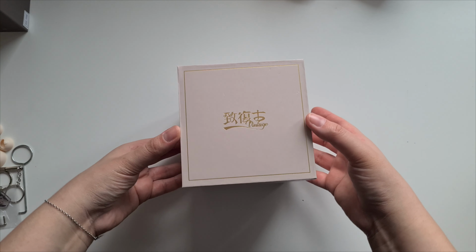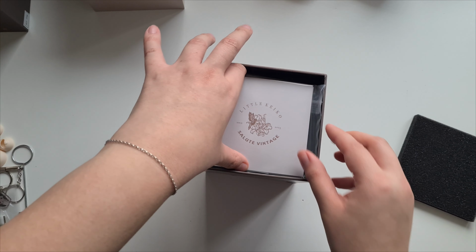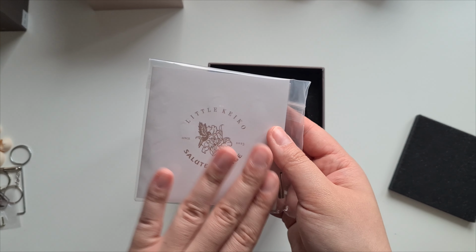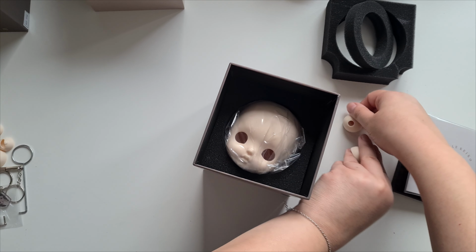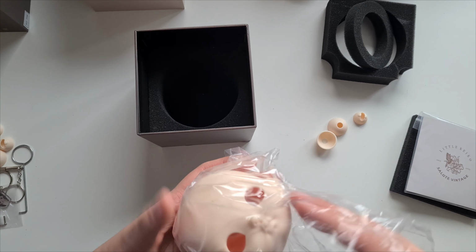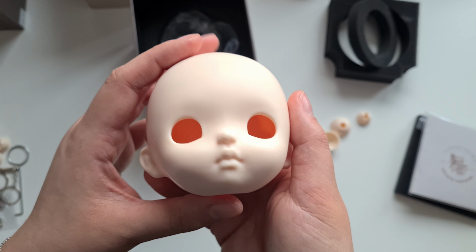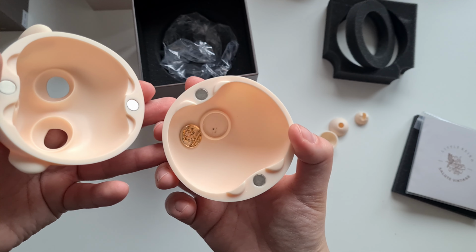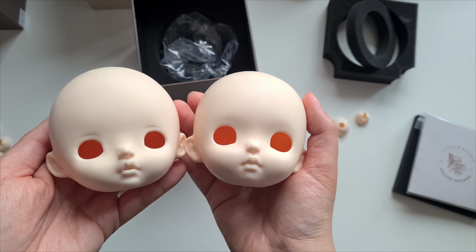And now let's open Violet. Oh, thank you so much for these beautiful gifts. So I guess here we have the same package. They came with the same accessories. But Violet is the one with a closed mouth. She has the same pink skin, and here is Violet. And again, the logo is off, but we'll fix that quite soon. So yes, these are my Iris and Violet.